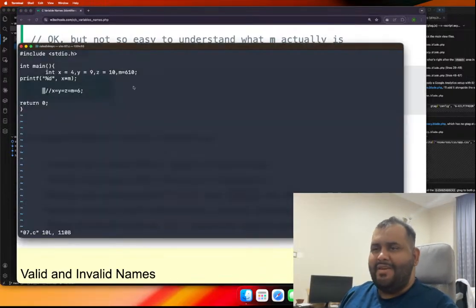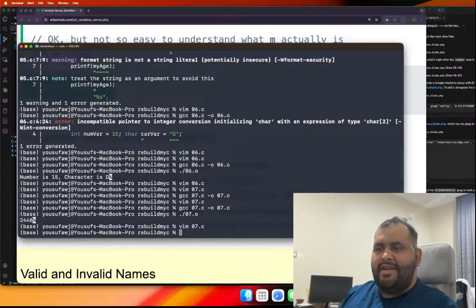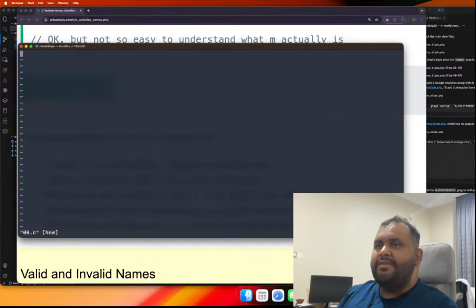I want to test this one because most languages say it's case sensitive, but let's verify. Include stdio.h, then int main.